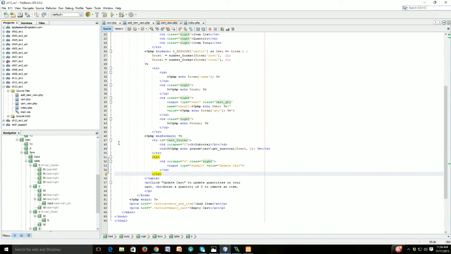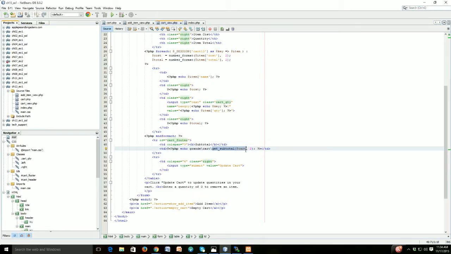If you go to cart view line 48, mine is 49, where you have the PHP get subtotal. What do you have on yours?